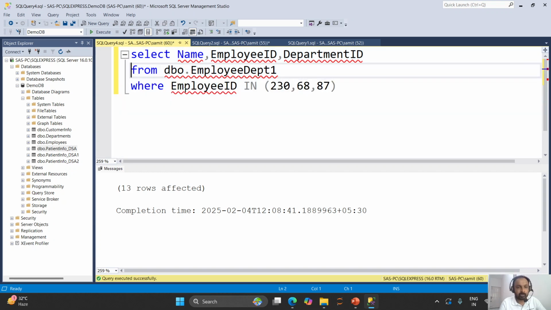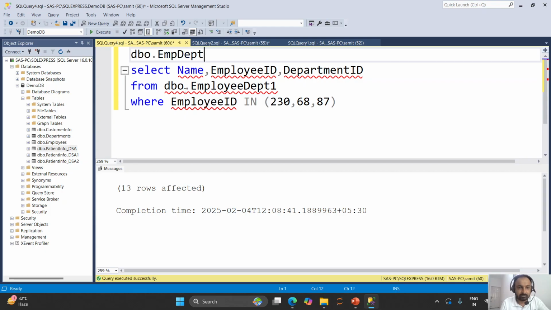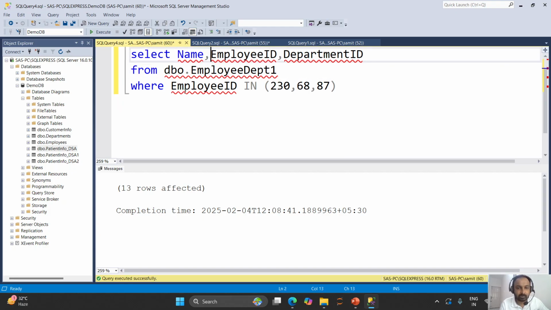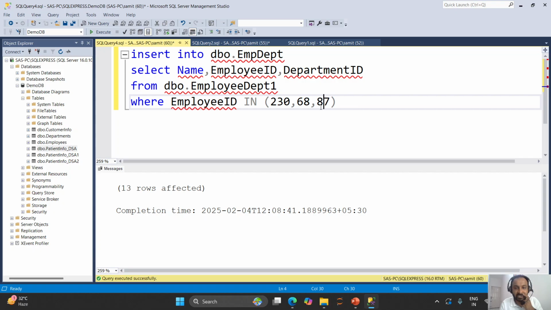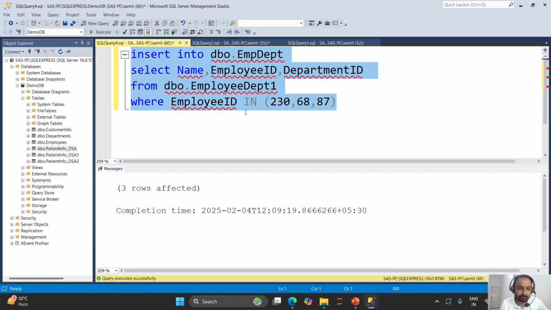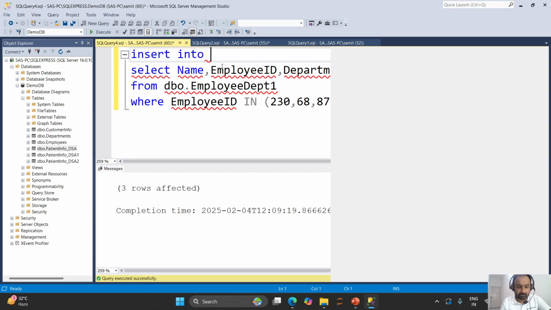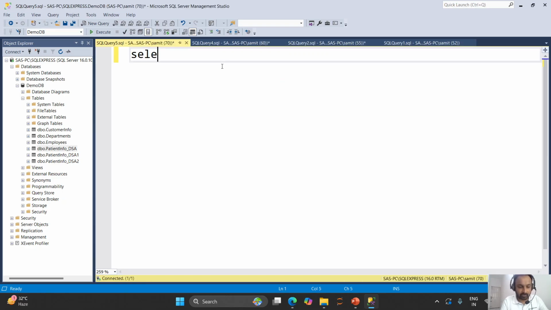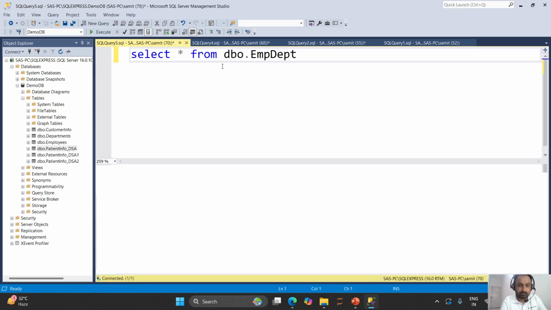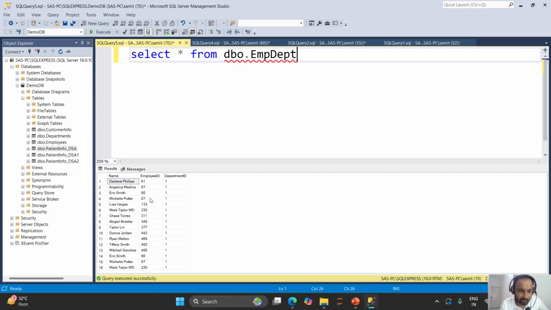Now what I need here is duplication, right? So insert into. I'm going to insert employee IDs 230, 68 and 87 as duplicates, because now my employee department table should have a few records, 68, 68, 87, 230 repeated, right?